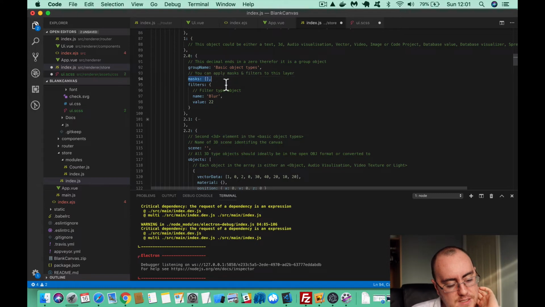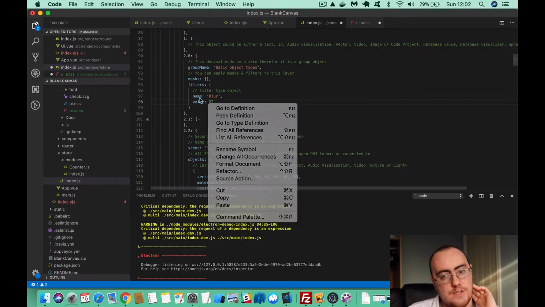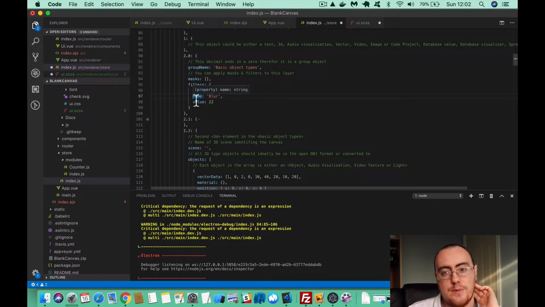You can have masks specifically applied to this group set, and you can have filters applied to this group set. Now, here's what's really special. There will not be a limitation on masks and so forth. People will be able to do what they want and do what they want efficiently. You can have multiple masks, hence the array. It can be vector, bitmap, 3D objects even. You can actually mask with 3D objects in the 3D environment. So you should be able to use 3D objects as masks as well. Again, not something you see in your typical bit of software. You'll see it in 3D software, but it's not in the standard art canvas type thing. And it should be. You can do lots of interesting effects.